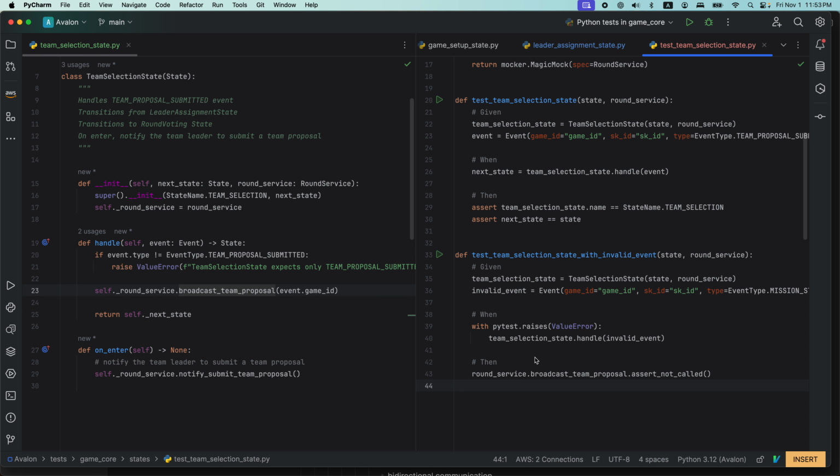In this case, we also want to have a test on enter to verify that the notify submit team proposal is called. I think what we need here is the actual game ID.